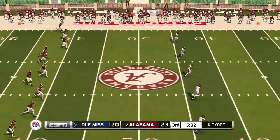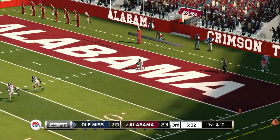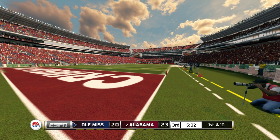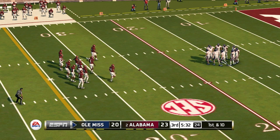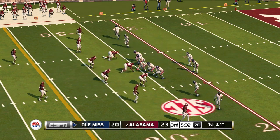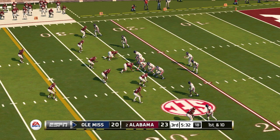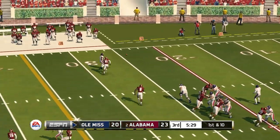Everyone's all lined up and ready for the kickoff. Excellent kick. And it goes into the end zone, down for a touchback. Boy, this has been a fun game to watch, going back and forth and back and forth. It's almost like watching a tennis match here. Whoever has the ball last, my guess, will be the team that wins. This deficit can be easily overcome, sure. But they have to be thinking if they don't get something going on this series, the burden is going to be felt by their defense.